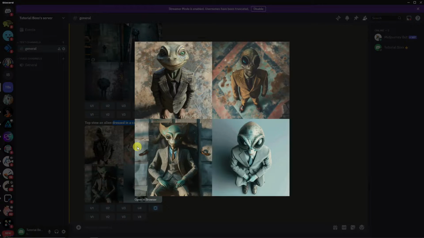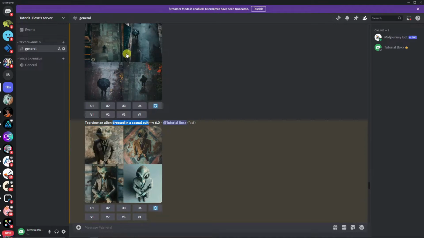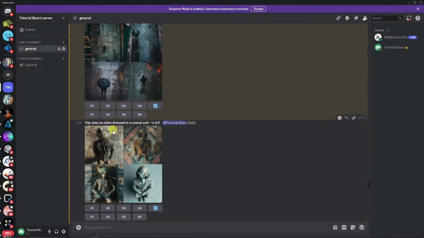You can see the third one is laying down. On the other three, they're looking up. So I want to highlight that there's going to be a difference depending on your subject, because you've highlighted here "dressed in a casual suit." You won't see the casual suit if it's the same as the one here, right? So Midjourney helped us emphasize the casual suit on this one, that's why it's looking up.